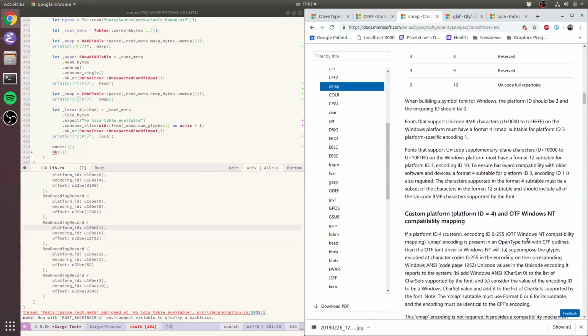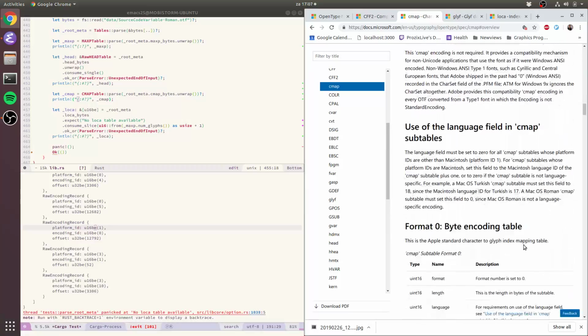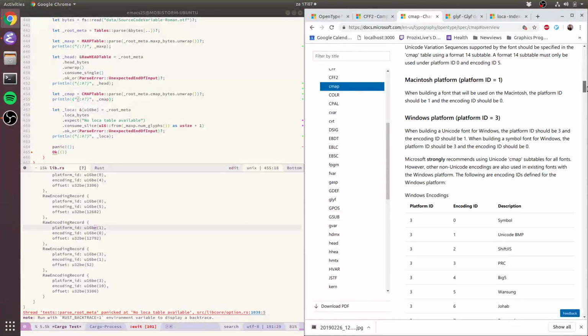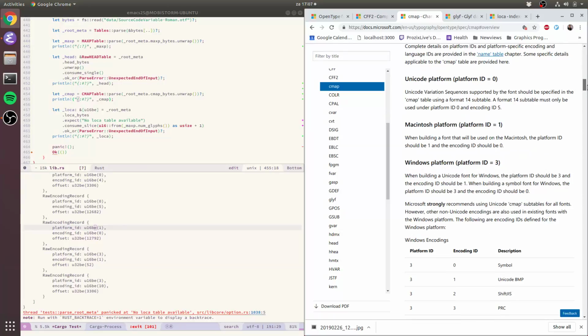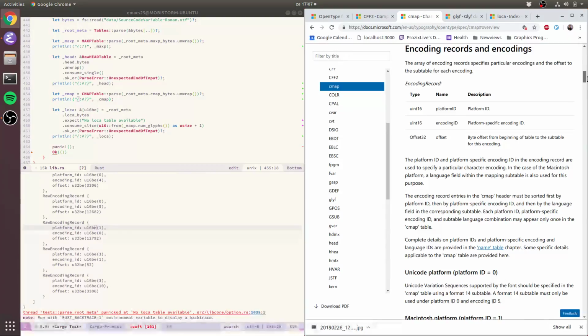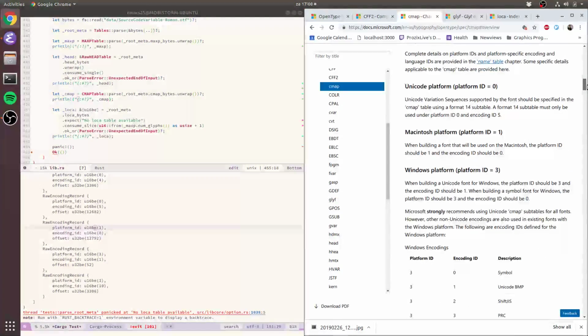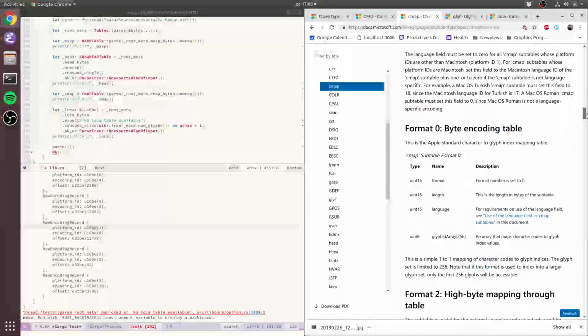Oh, the encodings are different. Wait a second. These are the Windows encodings.